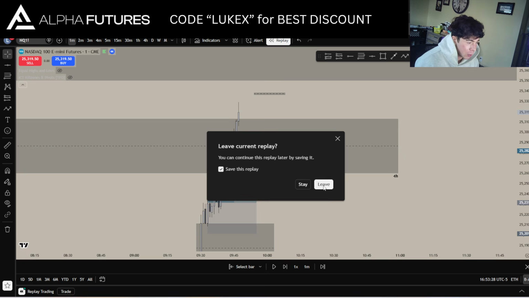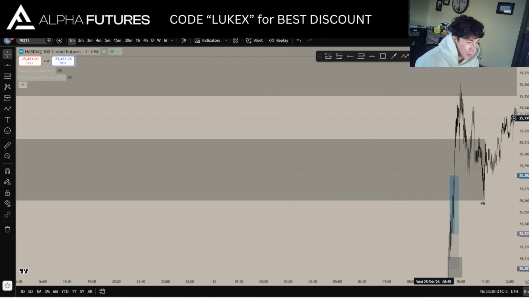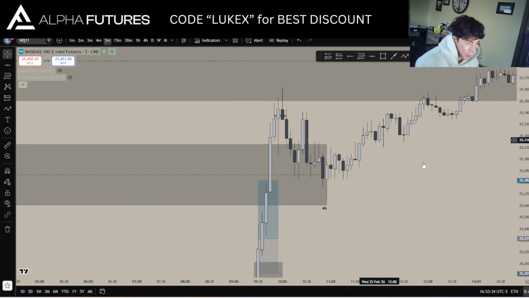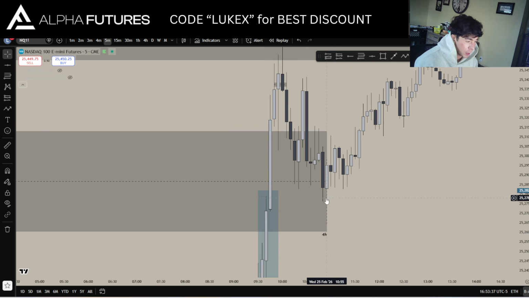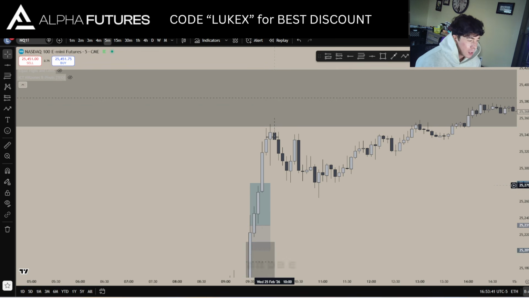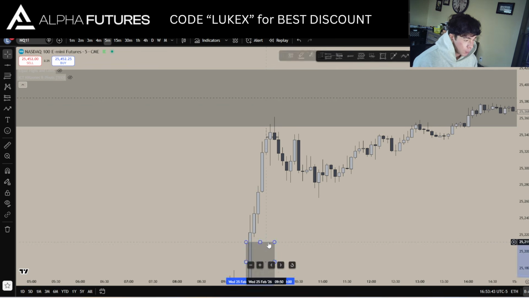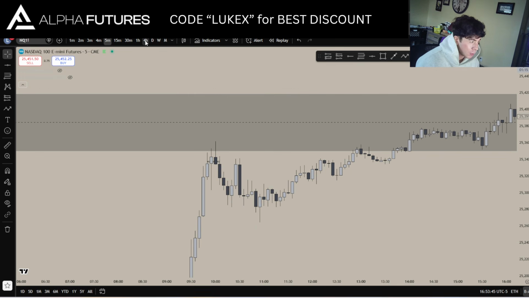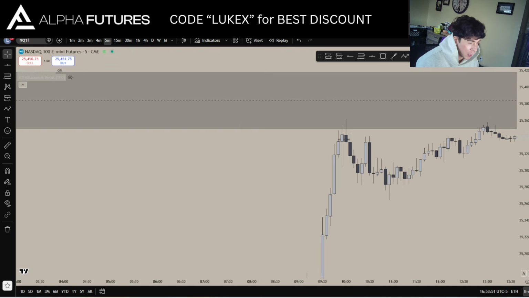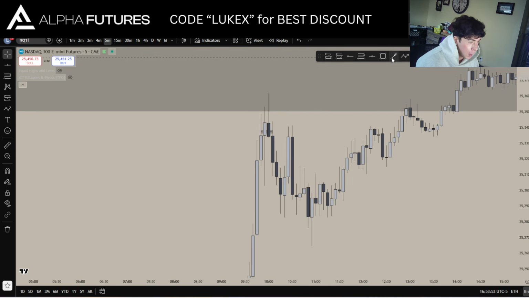Now let's go over a trade that a lot of people ended up taking later in the session and why I didn't take it. Well, first of all, I didn't take it because I wasn't on the charts at this point. I was already done. But would I have taken this trade? No. Okay, I'm going to go over this. Price comes up after, so I'm out of this trade at this point. I could have obviously held up there. It's a little unfortunate, but price comes in and it taps into this 4-hour rejection block right here. Now, if you don't trade rejection blocks, that's fine. It's something I've been looking at a lot more recently.